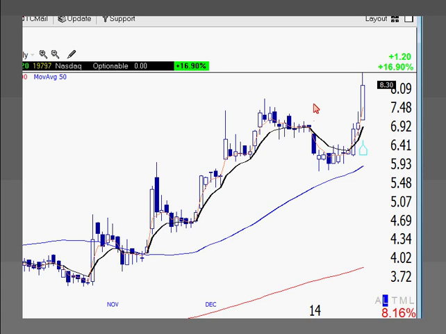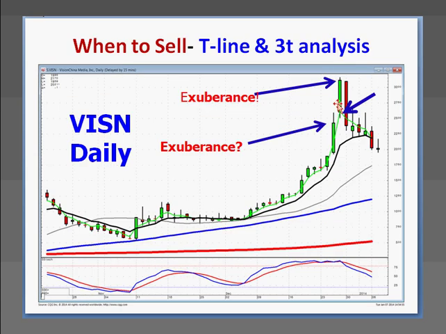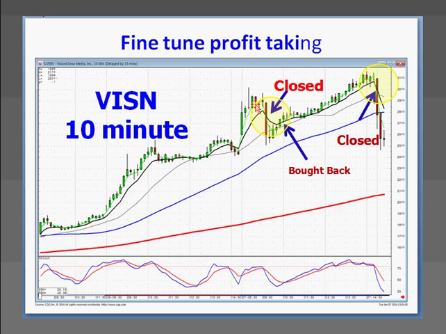Can you summarize when you use intraday stops, oversold, a distance from the T-line? If I am a good distance away from the T-line, let's see if I can use one of these as an illustration. If I'm a good distance away from the T-line, I'm immediately going to my 10-minute chart to see what my 10-minute chart is telling me. And when it comes back down through, I know I'm already a good distance away from the T-line.